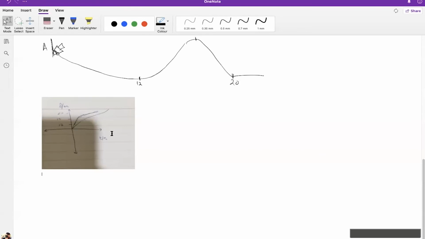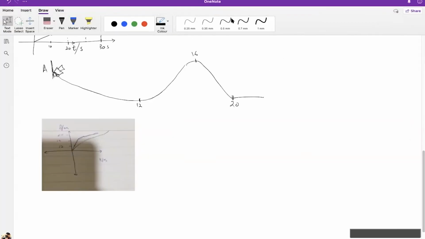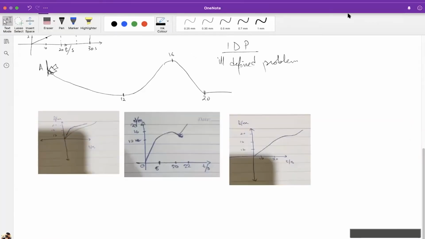So what's happening here is that there is some change in the way this thing is traveling at 16, and then obviously it continues on to go on to 20. There isn't any information about the time it took for this to travel. People, you need to take part in this. Yeah, so this problem was actually ill-defined. Why was it ill-defined? There was not enough information available. There was absolutely no idea of how this thing is moving, whether it started at some high speed, whether it started at some zero speed.